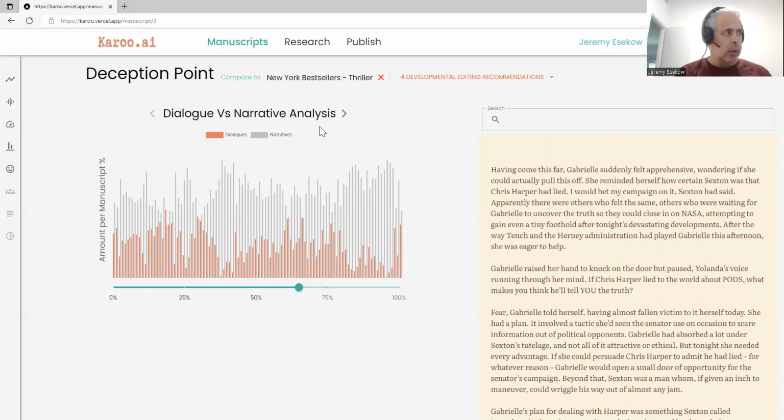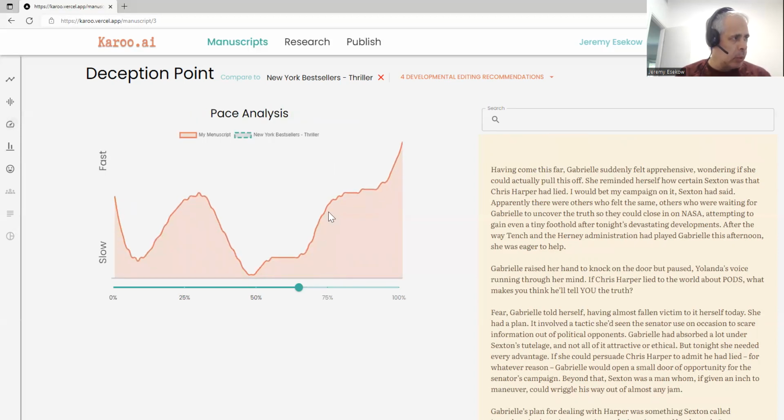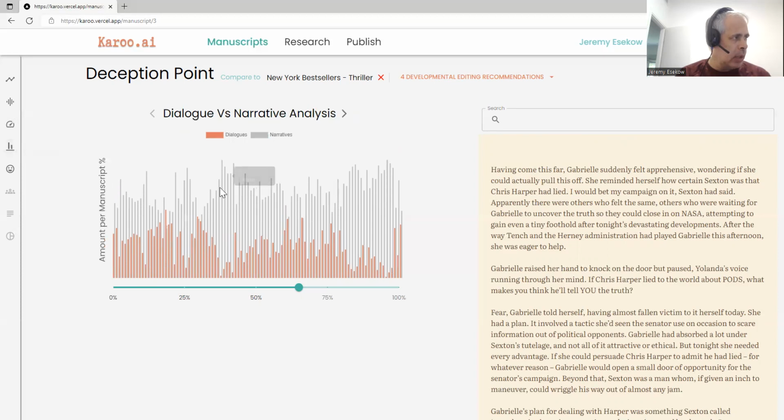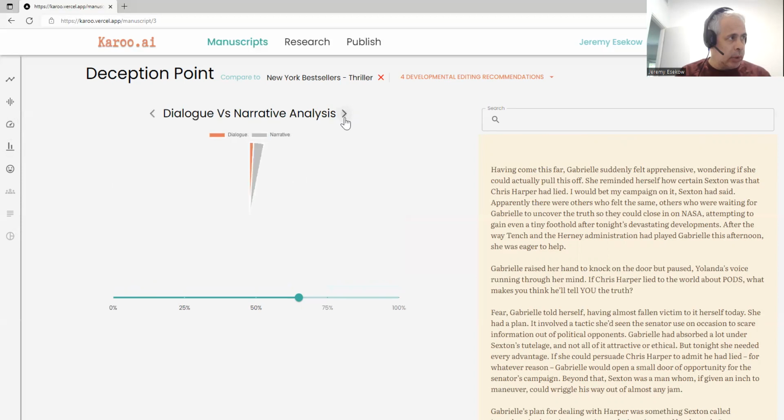Narrative versus dialogue. So here, some authors like to follow a golden ratio between these two elements. The theory goes that too much narrative tends to slow the pace down a little bit, and we can see that. In these chapters that we highlighted earlier, we can see there's quite a lot of narrative and not as much dialogue. Also, maybe as an author, I can now tell that this is not what I usually like. I normally write a little bit more dialogue.